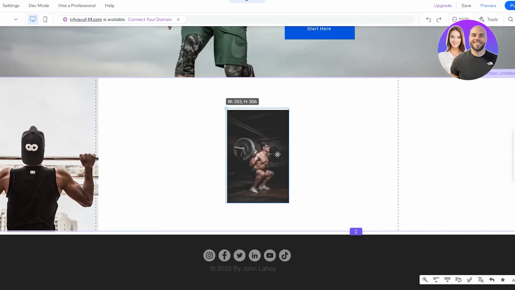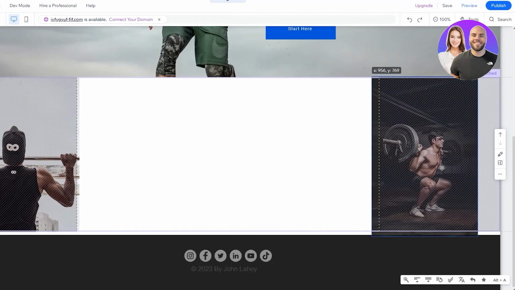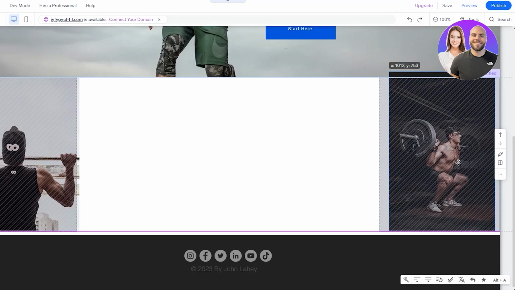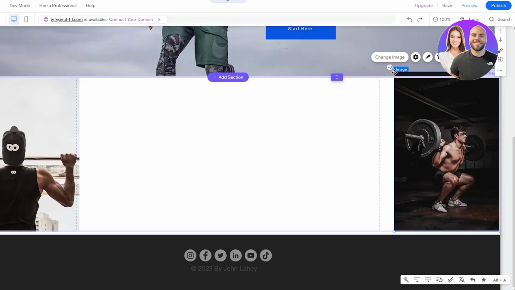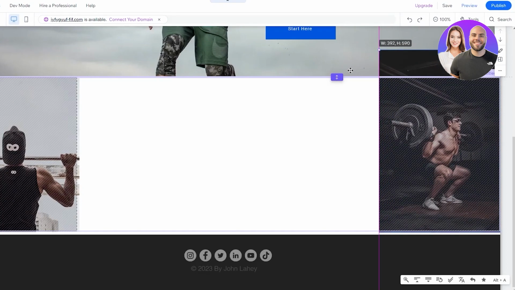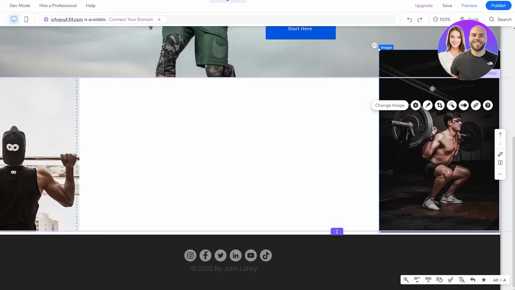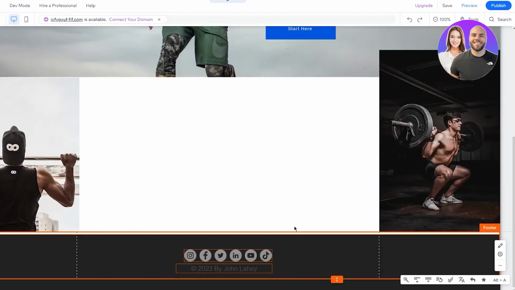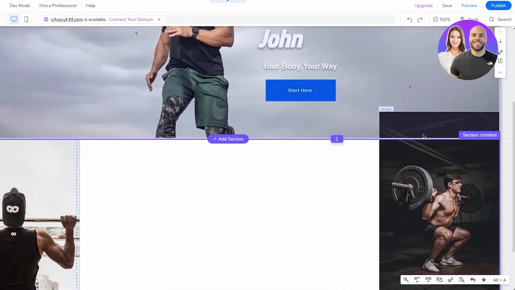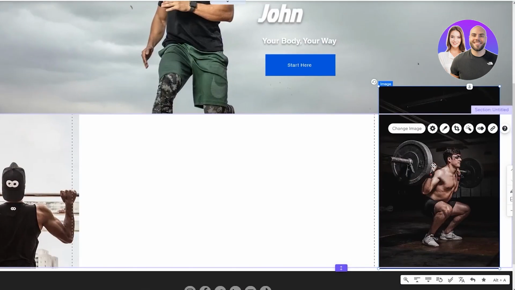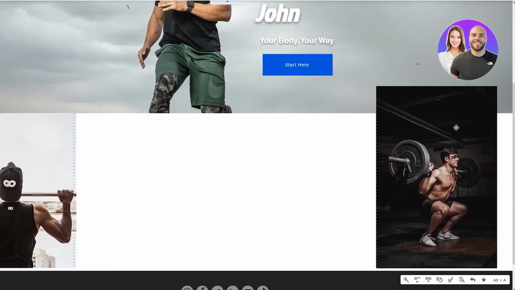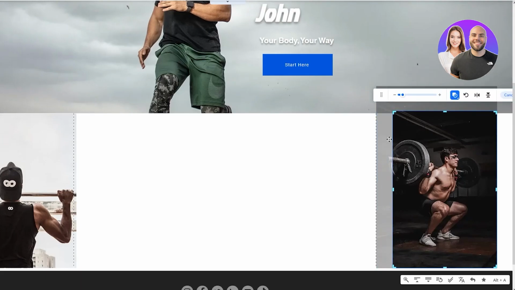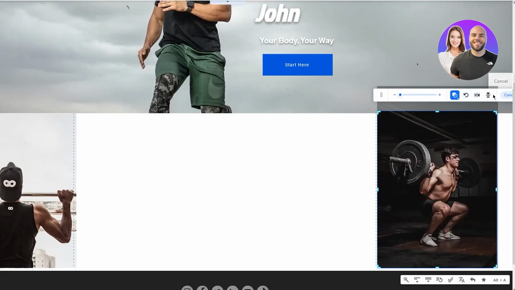Make this image smaller. Once you do that, bring it here into the grid. And again, do the same thing. Make sure the image fits. And yeah, once that is done, again, make sure the image doesn't go into the other sections because obviously that's going to look really untidy. So you can obviously go on the crop tool as so, and crop the image accordingly. And yeah, that should be good.